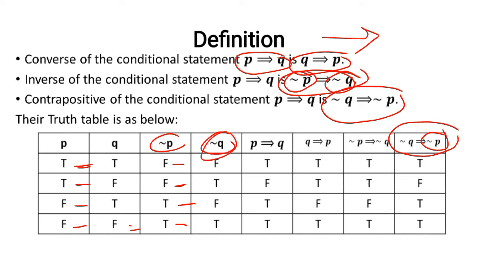So how do we find negation Q? The value of Q is right here. So Q is true here, so therefore it's going to be false here because we're looking for its negation. It is false here, so it becomes true here. It is true here, so it becomes false here. It is false here, so it becomes true here, as you can see on the screen. Okay, so we have found negation P and negation Q, but our target is to find what?